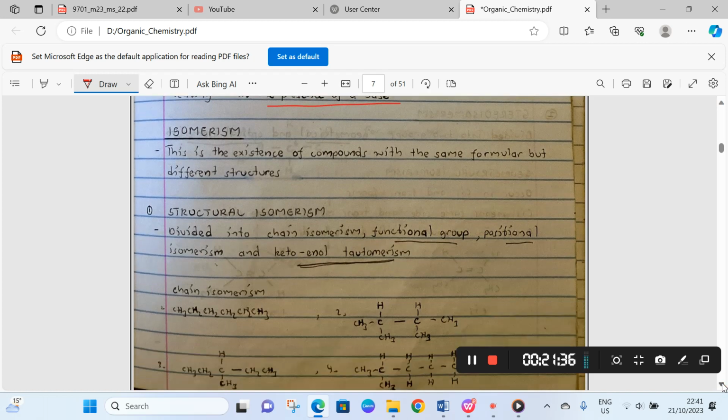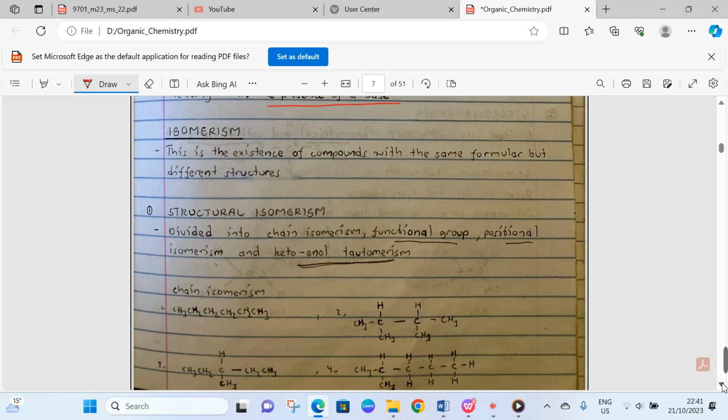Let's move on to isomerism. This is the existence of compounds with the same molecular formula but different structures. I'm also going to do a separate video on isomerism, but not now. Because I'm trying to cover as much ground as possible so that you are able at least to answer the exam first. Those additional videos will only be building up on the foundations that I'm building. Many people who have followed my method have succeeded tremendously, and not one has ever failed. Just follow through what I'm doing.